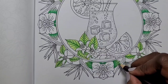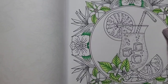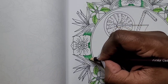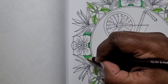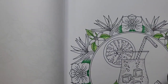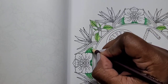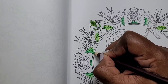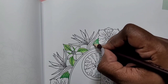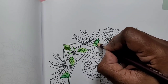These are nice pencils, guys, and I'm not just saying that. I love colored pencils, especially a nice color pencil. Just makes it fun to color a page. When you're having issues with the pencil because it's not blending well, or they're scratchy, they're not smooth, it just takes the fun out of it because you seem like you're working too hard and you have to burnish, and I don't like burnishing, but that happens sometimes. You just want to have a nice experience with your pencils. These are making me enjoy coloring this page at this time.